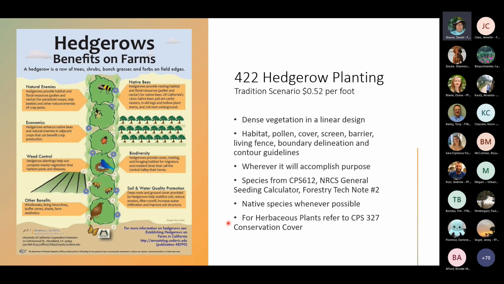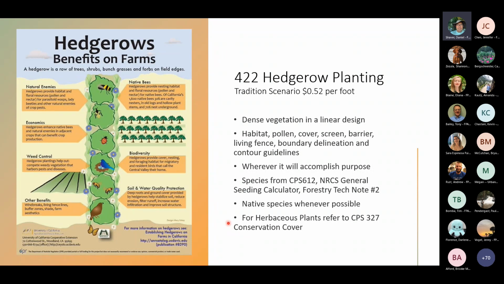One nice thing to think about with our hedgerows and our windbreaks, especially our shrubby windbreaks, is the multiple benefits that come from those plantings, not just in the wind protection or the pollinators, but in the case where we did the windbreak on the cut flower operation, they were interested in utilizing woody twigs and flowers from that windbreak in their operation.